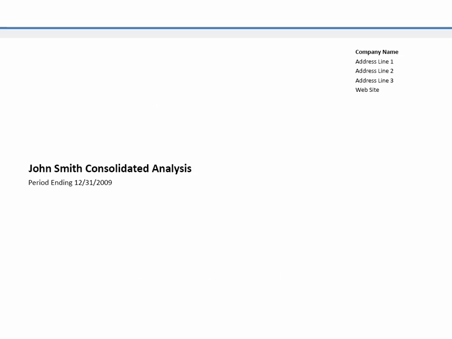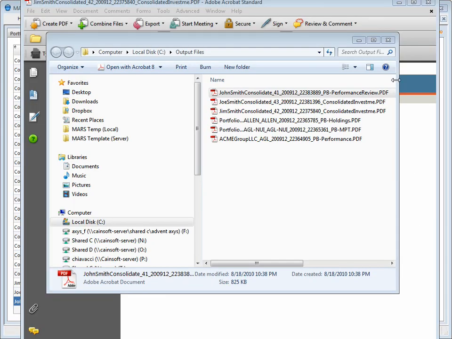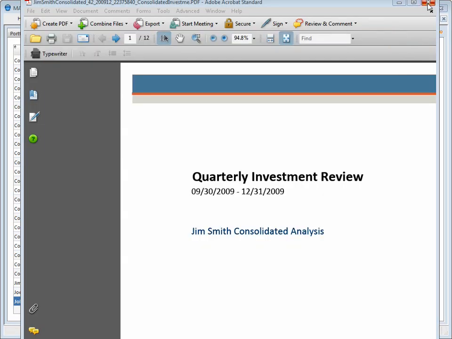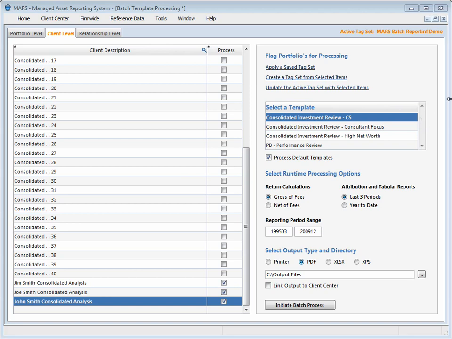So basically what I'm demonstrating here is you've got the ability to create your own presentations based on standard reports and external content that resides in the content directory. You can attach a specific report or presentation to a client, and then you can also batch process this.